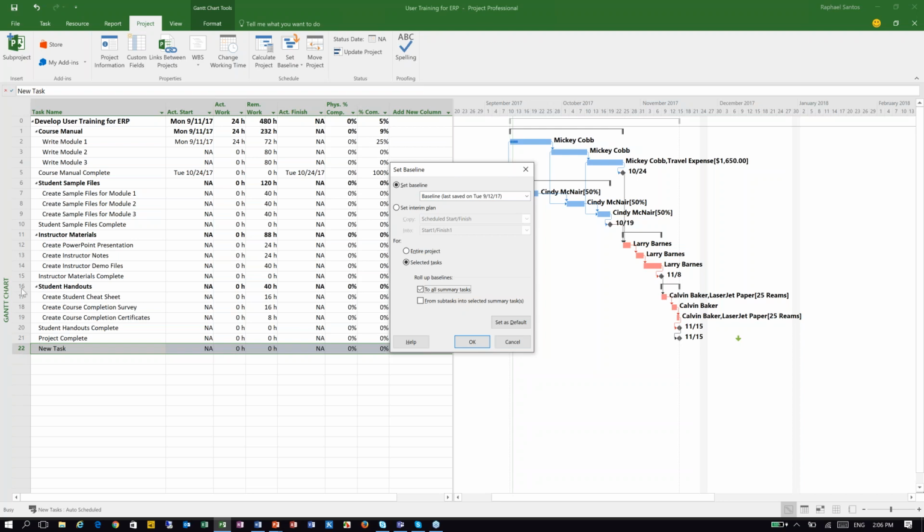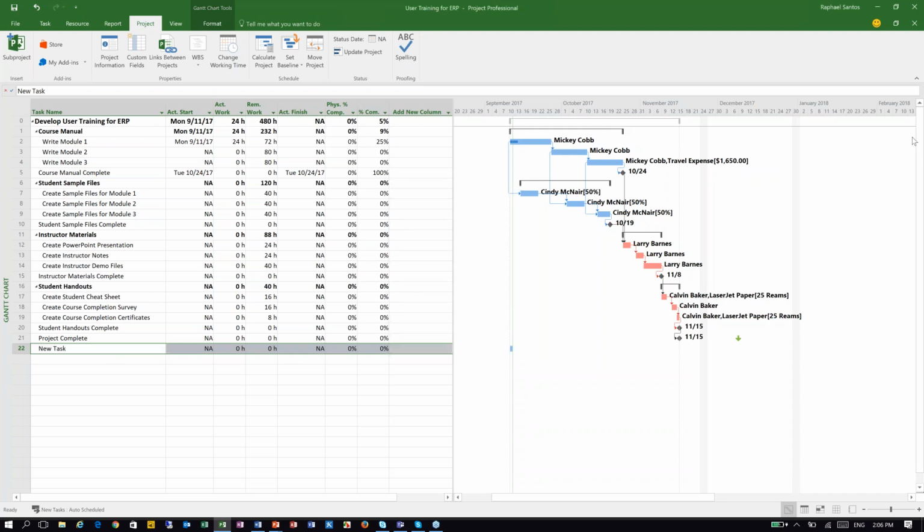For example, here for the students handouts as well as the project itself. So then this new task is going to be included alone in the baseline that has been saved previously. All right. But please keep in mind that this is a situation in which you have to be looking for what your company determines.